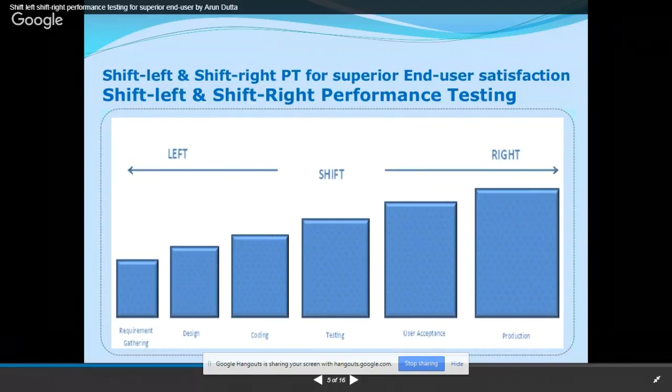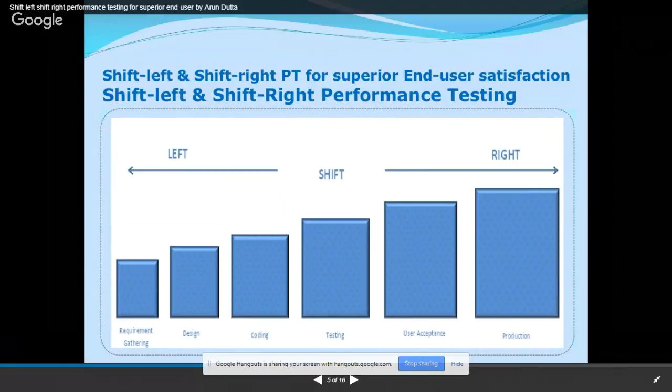And the moment it goes to the testing environment or performance testing environment, you just have to do an integration of all the modules. So the chances of issues occurring at that point of time will be very low because most of the issues have already been covered and resolved. Only the integration portion of all the modules will be remaining. That's the benefit of doing performance testing at the early stages.